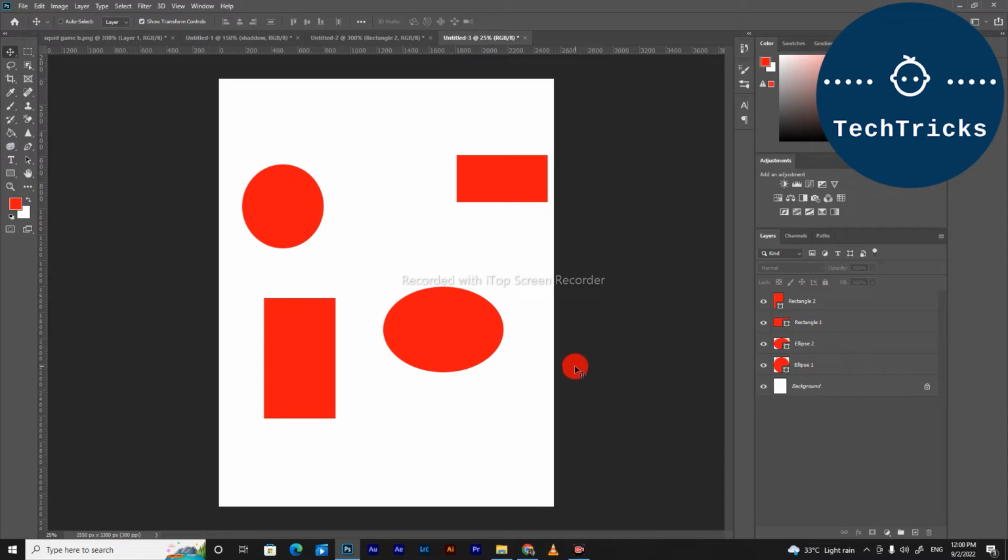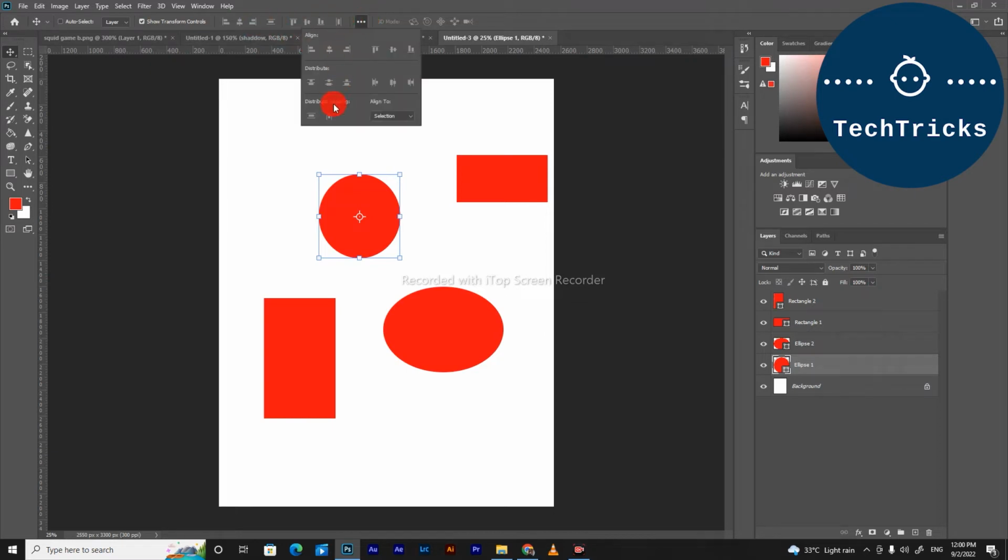So first of all, what you're going to do is select the layer that you want to align. As you select the layer, this is the thing that I want to transform. So this is the transform panel. I can show transform or not show transform controls over here. I can click it, but how do I access these align panels?